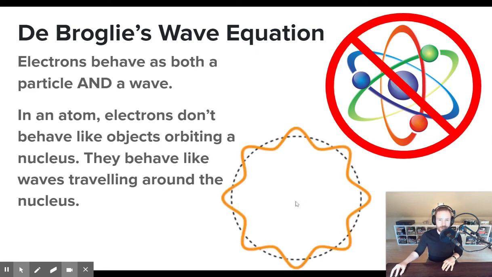If the nucleus was right in the middle of this thing, it's like the electron is a wave flying around the nucleus, and that orange line is not the path that the electron follows. That orange line is the electron. The electron is in all of those places at the same time, it is a wave surrounding the nucleus. But often it's not a perfectly circular wave like this. It's a little more globular and makes the atom look like that picture I showed you earlier. And we'll talk about the different shapes of orbitals.